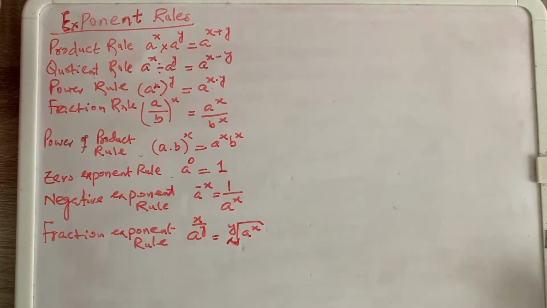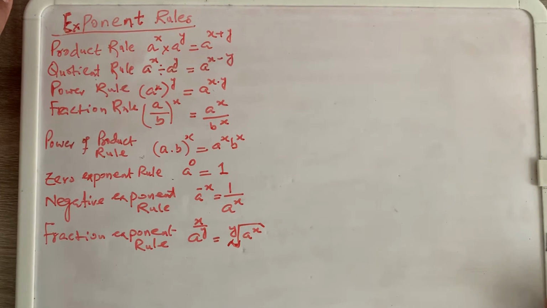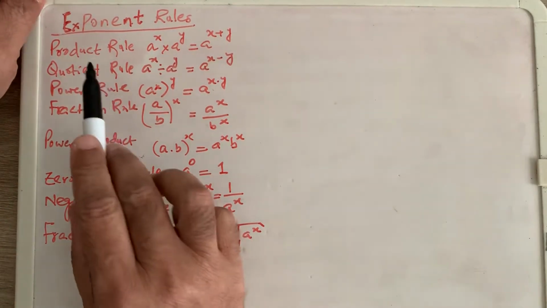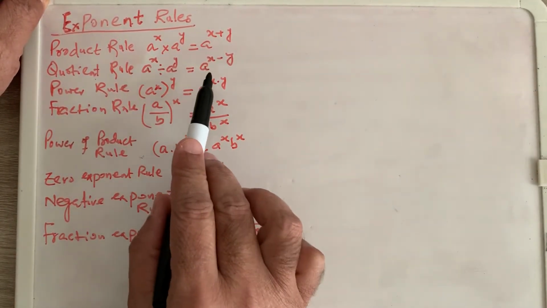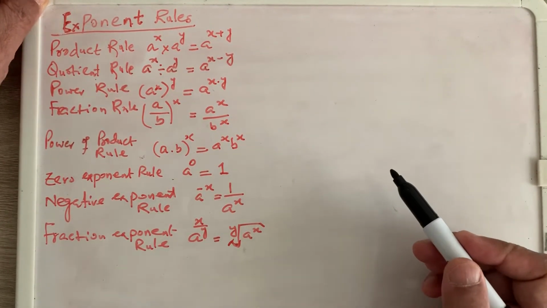So come back to our topic. Kids are at home and maybe practicing exponent lessons. For grade 8 and grade 9, it is important. It starts from grade 8. In the last part, we did the two rules of exponent, product rule and quotient rule. Now we will be learning all of the rules together and do some exercises.